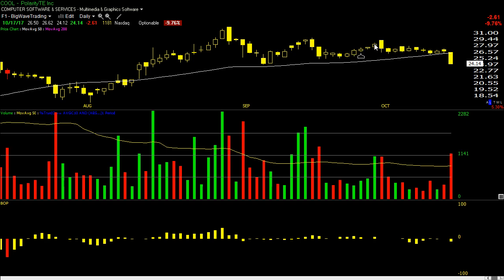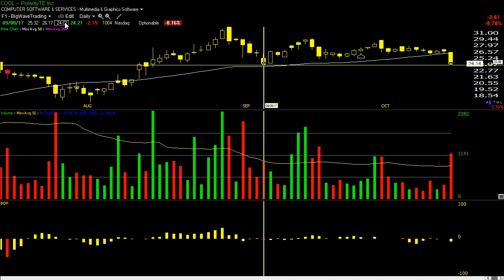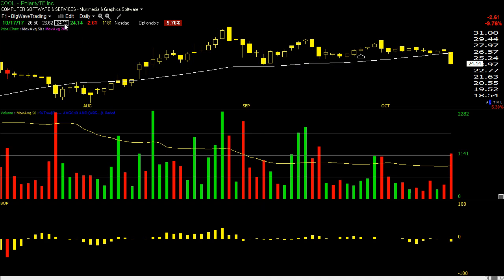However, following this initial move higher, my first two stops were here and here. Then following this day, I moved a stop up here. Then I had another stop here. So it hit this stop. It hit this stop. But do you see the low of the day, 24.12? That's above 24.01. So my current final stop was at 24. So as an end of day sell signal, COOL's a final sell. But now my final stop goes to just below 24.12 at 24.11. Now if COOL gaps up and continues to run higher, I will continue to track this stock in my stocks I am long list on Telechart, but it will no longer be tracked at all as an end of day position on the website because it's a 100% sell signal.